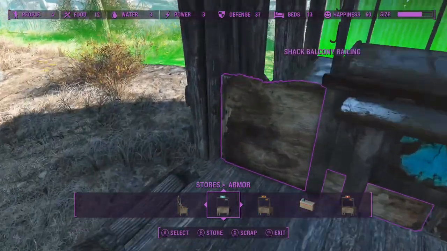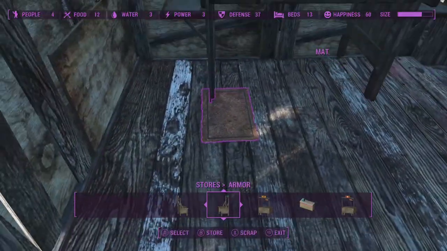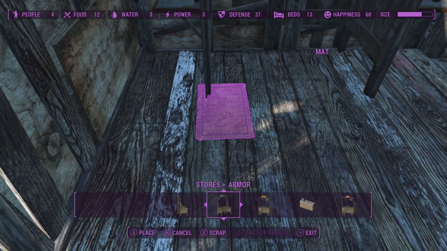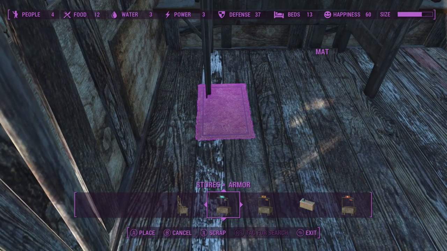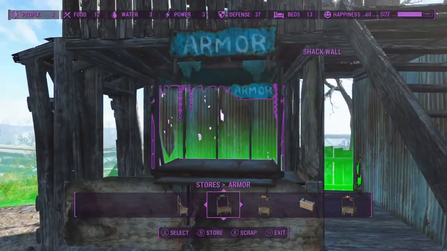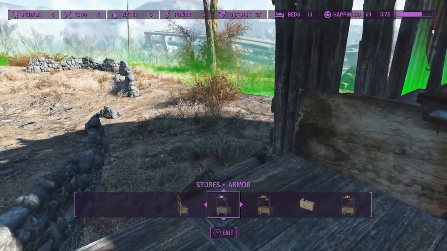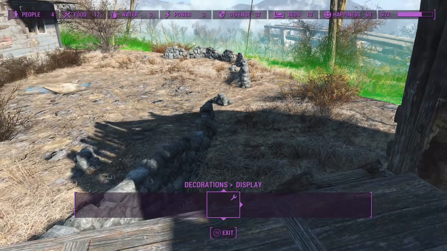We could probably take it back a little bit more. Let's take it back a smidgen. And I kind of want it to be a little over, so I can put like an armor stand right there at the side. Ah, well, you can still see armor. That looks good. Okay, I'm good with that. All right, so then I can decorate this one with stuff.